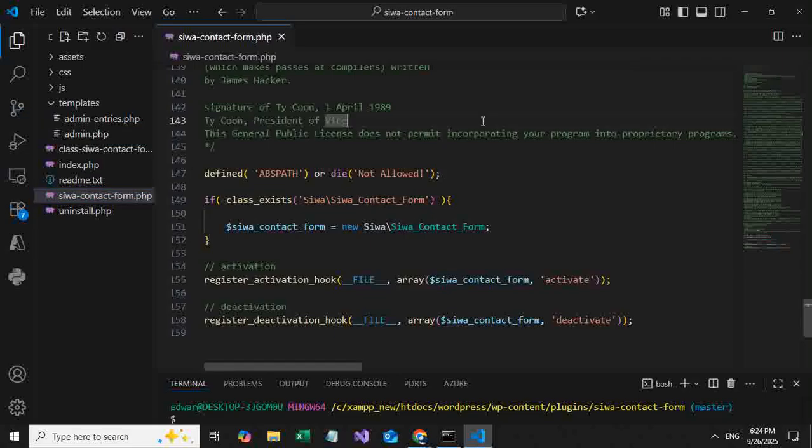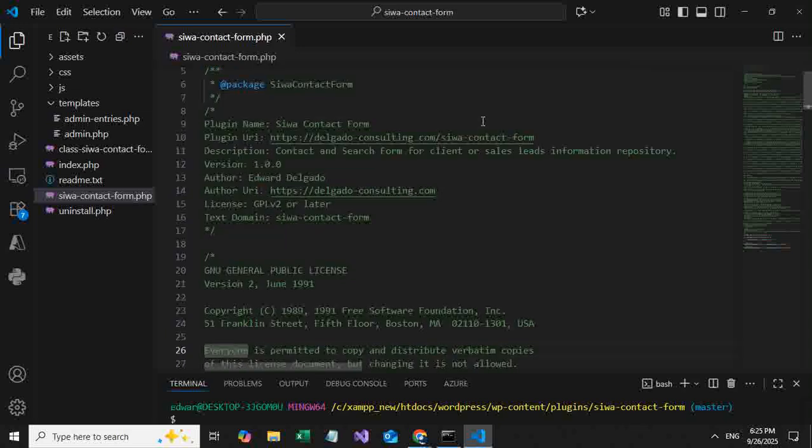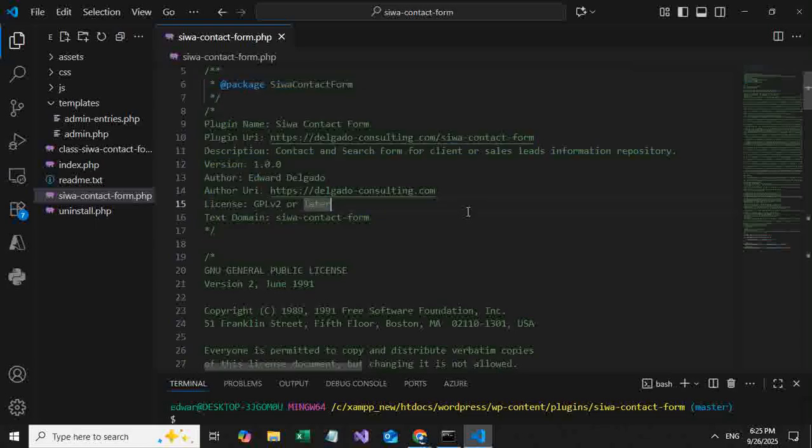boilerplate entry point. It's requiring a class file or module to do all of the logic. And it's going to be doing it under the Siwa namespace to make sure that we don't step on anybody else's variables that are global variables or whatnot. This is necessary, right? This really defines your plugin.